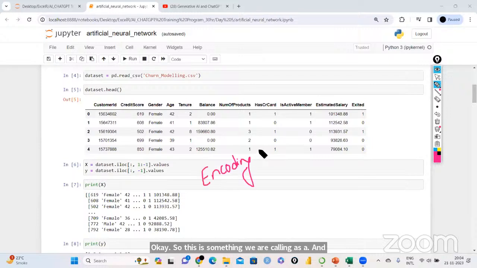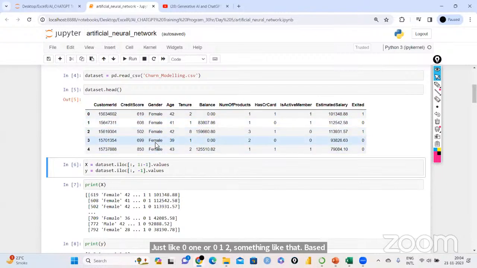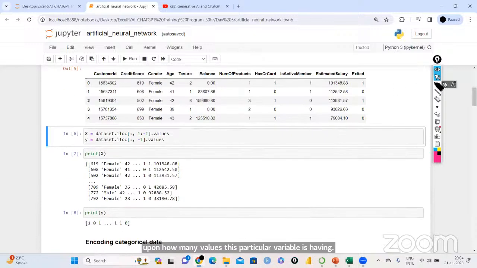Encoding a variable is where we replace the string values with some kind of numerical representation, like 0, 1 or 0, 1, 2, based upon how many values the particular variable has. So this is what we are doing. And we are doing one more thing.